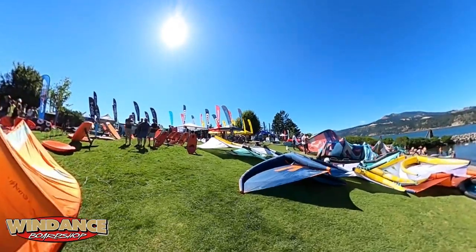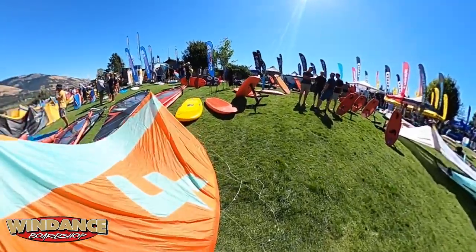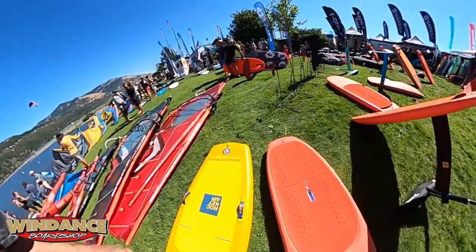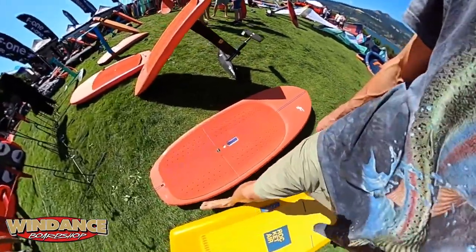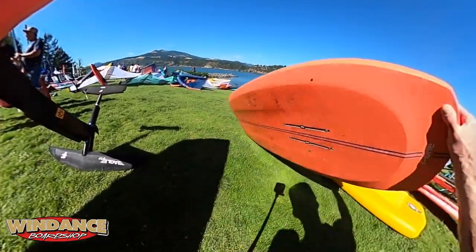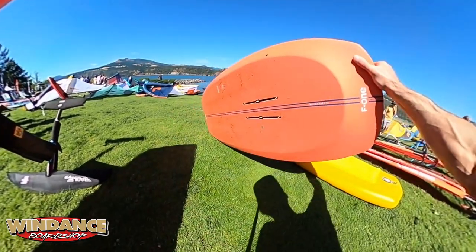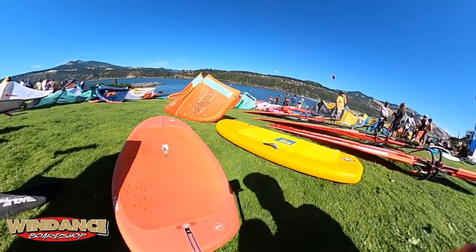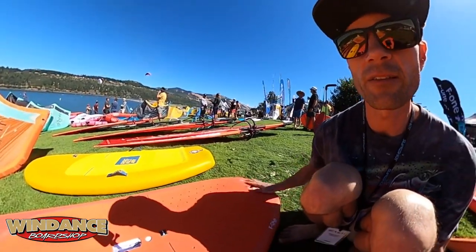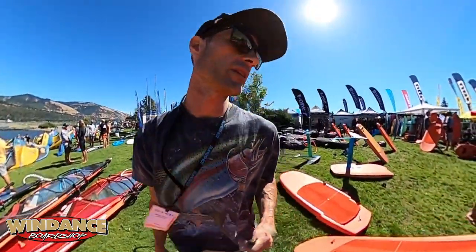Also had a Trigger, a new kite. I don't see that out here, but it's a new high-end, high-aspect, big jumping kite from F1 called the Trigger. Also got some new F1 Rocket subboards. These are pretty cool. They come in various sizes. I think this one's the 6.2. No, it's the 6.4. So 6.4, 120 liter. Nice little downwind rocket. Definitely good for the gorge. Definitely starting to see a lot more people doing the downwind foiling action, so it's good to see more products out there.